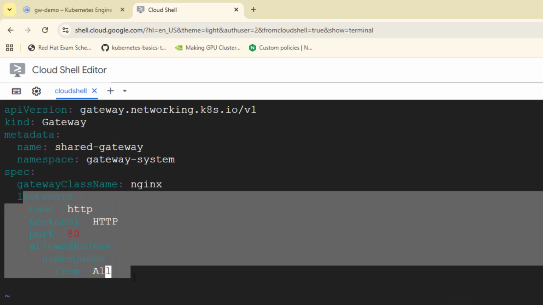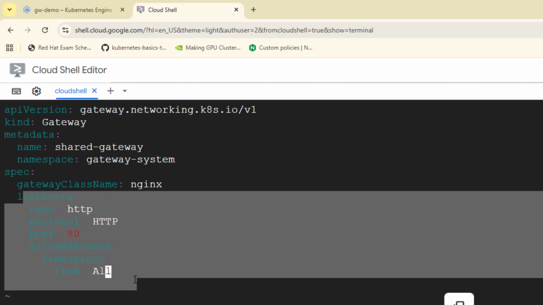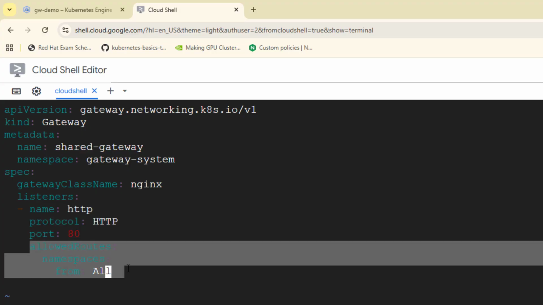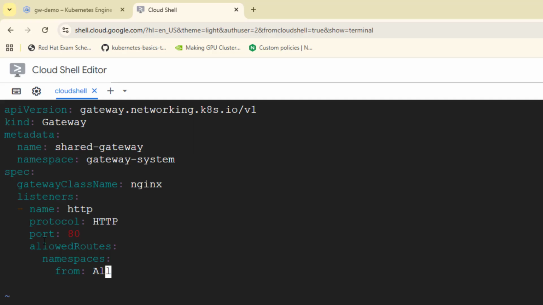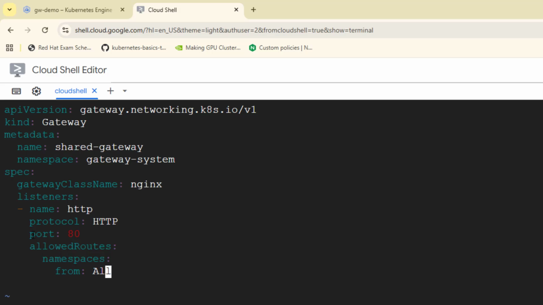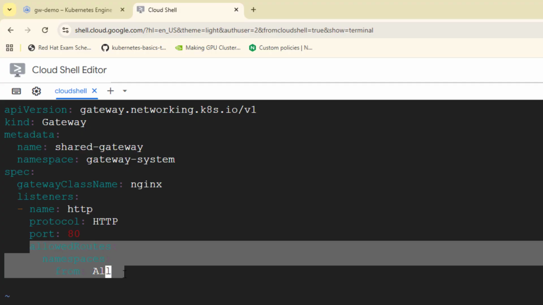This is the most important section, the listener one. We are starting with only HTTP, not because we like insecure traffic, but because certificates need a way to prove domain ownership. So I am using HTTP only, and below that I am allowing all the routes from all the namespaces. This is for temporary purposes only. We are not opening traffic for users, we are just opening traffic for automation. So port 80 is open, but not for the users. It exists only so cert-manager can work properly. That's why allowed routes is open for all the namespaces right now.